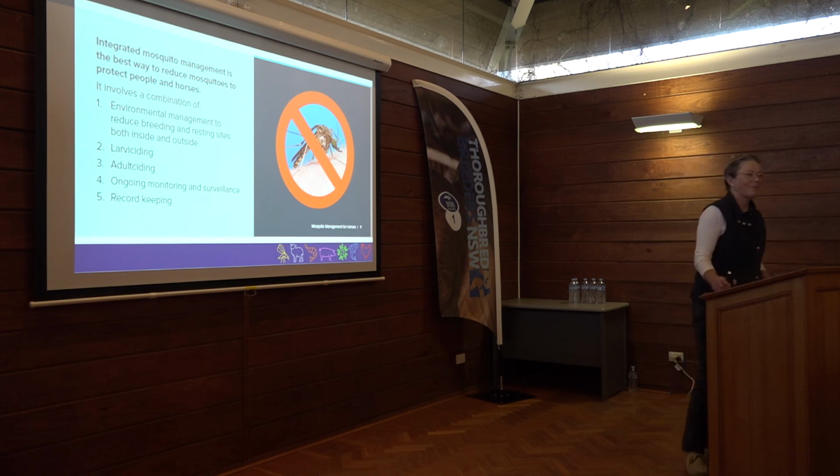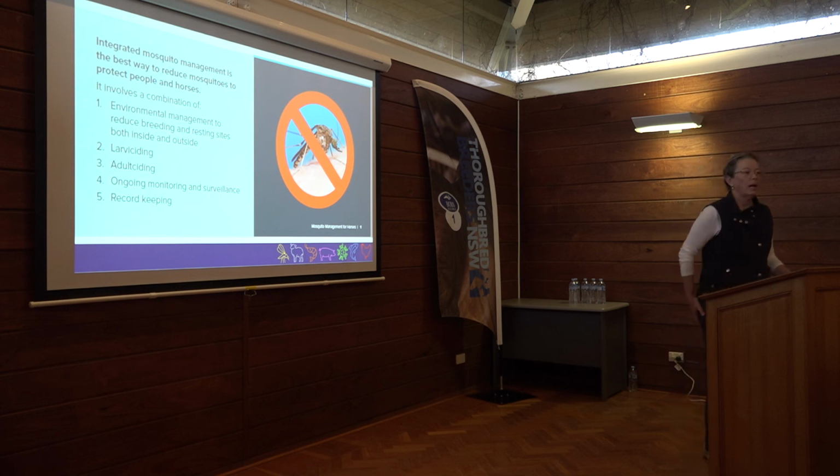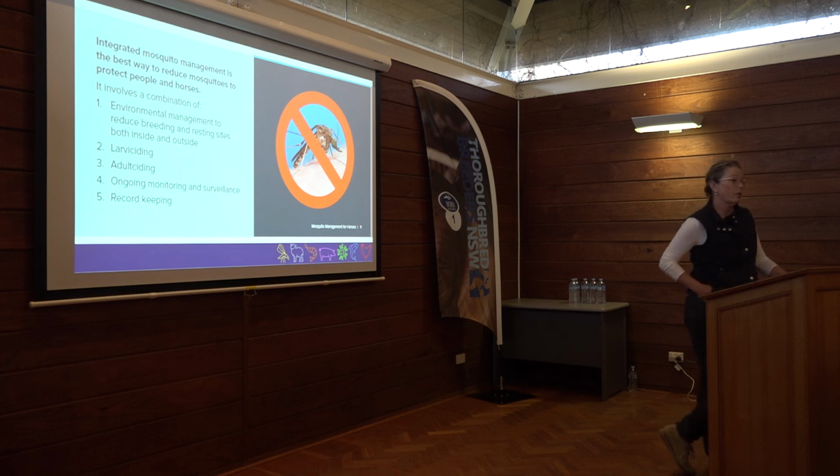I guess it'll be the same for domestic animals as well, like cats and dogs. Yep, certainly they can be bitten, tend to be an end stage and tend not to show as many clinical symptoms. The other thing I think is their fur coat tends to be quite a bit thicker, so they don't get as easily exposed. But certainly we have had titres available from domestic animals and alpacas.